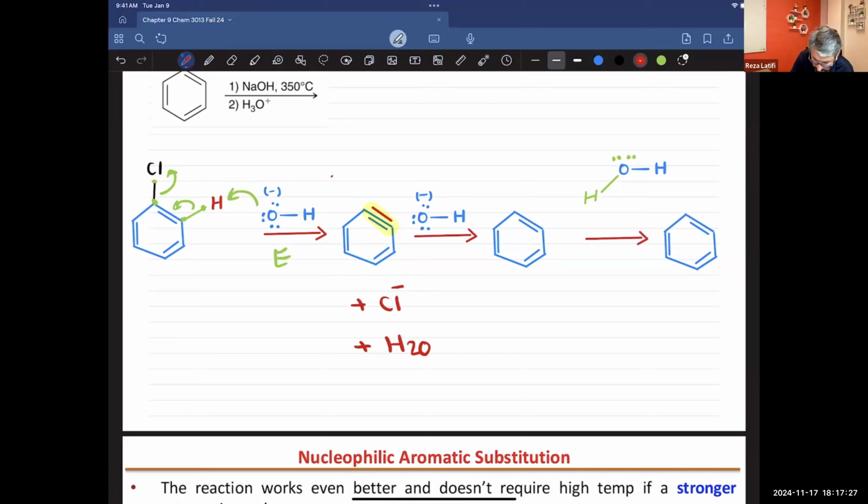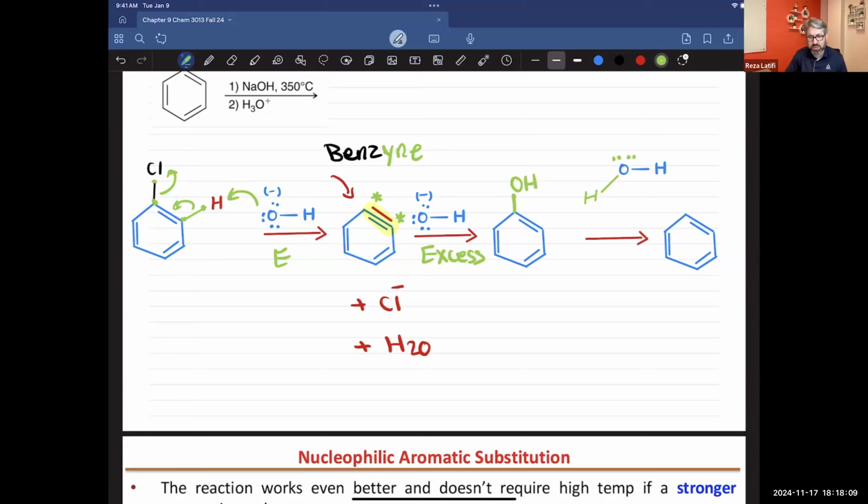Now, what should I call this molecule? This is a benzene molecule, but it has a triple bond. And remember this, we said when we have a triple bond, we use this ending, yne, to say that we have a triple bond. So this is a benzyne intermediate. I got a benzyne intermediate. Now, because I have OH minus, it can be added to the triple bond. I can add it to any of these carbons. Does it matter which carbon? No, they are identical. So I can add it wherever I want. And let's say we added the OH here.